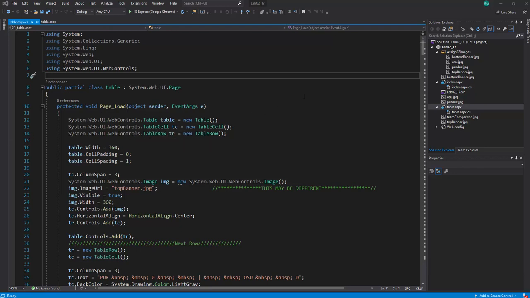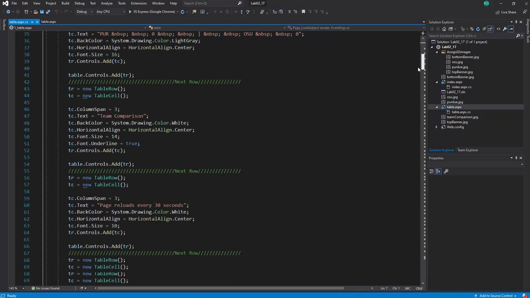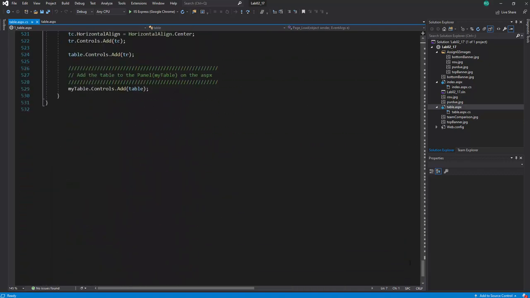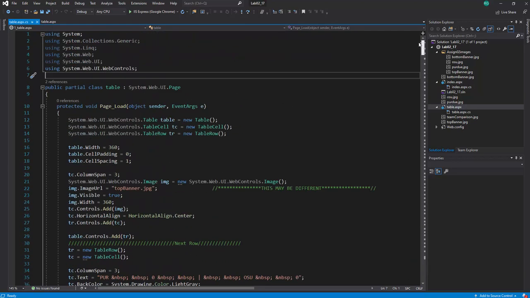In this video, I've got a finished assignment 2, the table exercise, and I've introduced an error, and we are going to debug to find that error. We're going to use the Visual Studio integrated debugger in this example. So you can see I've got the entire assignment here, and we are going to try to find the problem.